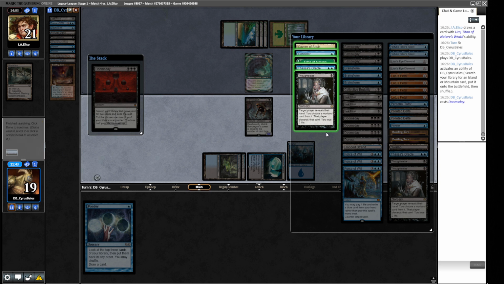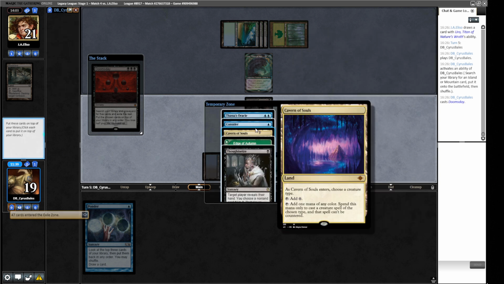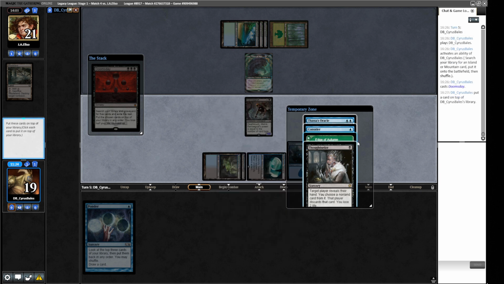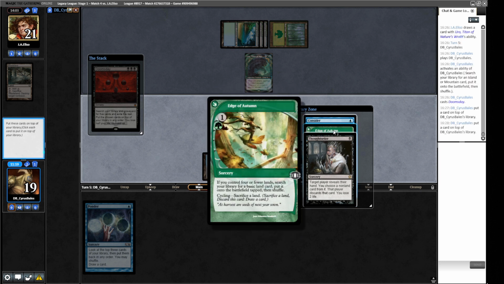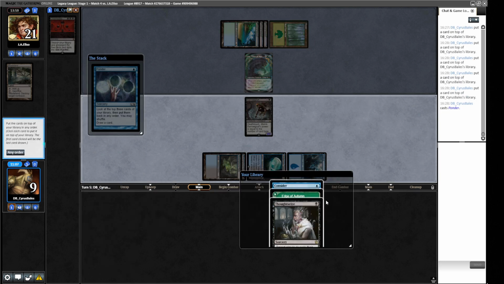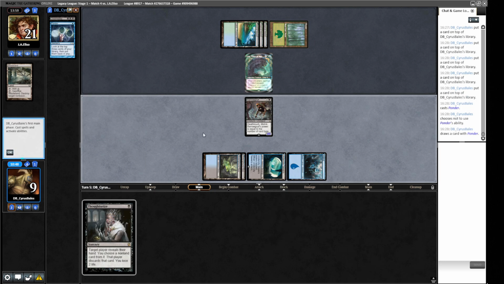And then we need to work out what we're doing. So we can Ponder this turn just to get one deeper. And then I think it's Cavern of Souls on the bottom because we can Thoughtseize, we might not need the Cavern. We have the Oracle. Then it's the Edge, Consider, Thoughtseize. And then we cast the Ponder. So we got the Thoughtseize in hand.